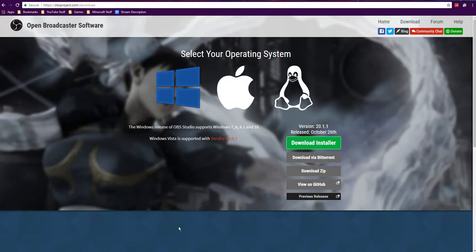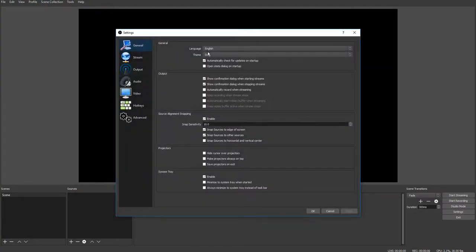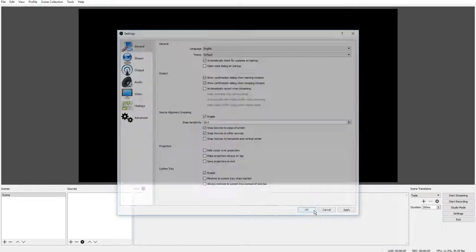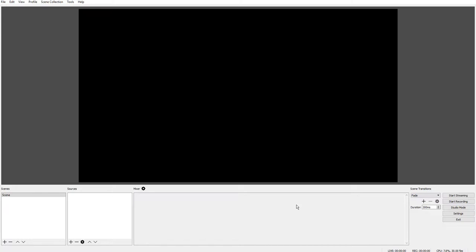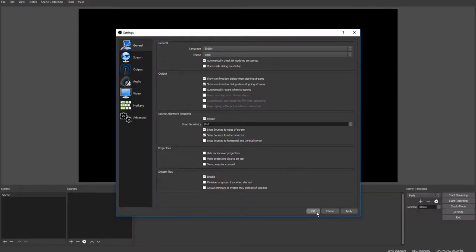And then once you download it, you're going to open it, and you're going to see something like this. Now, in my settings, it is a little different from yours. Yours will technically look like this. And if you want to change that, just go down here to Settings and click Theme Dark. I obviously like dark a lot more because it is more appealing to the eye, in my opinion.